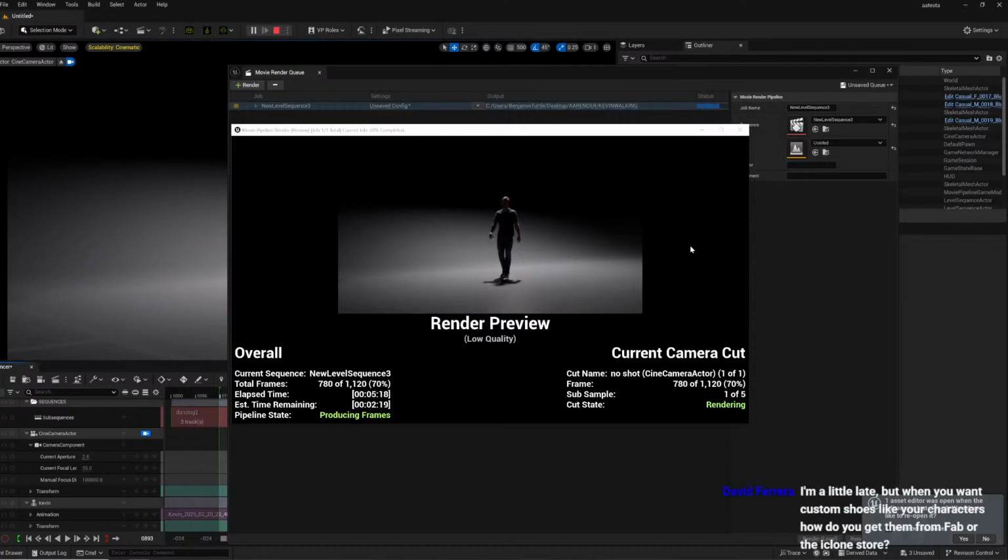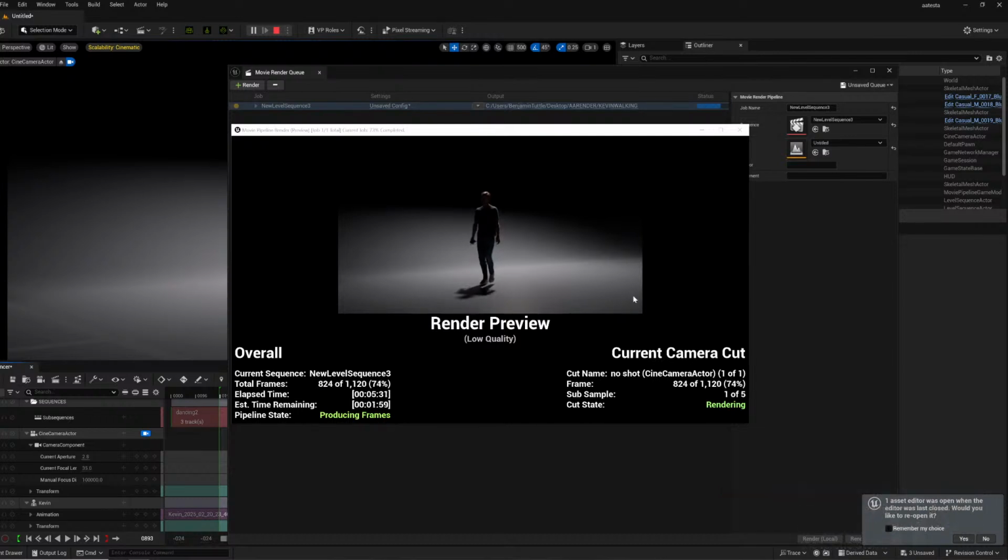I get them from the iClone store. A lot of my characters are from iClone. There was a time where I got a couple of suits from CG Trader, from Polygonal Miniatures, because they sold Reallusion stuff, but they always had a sale at some 3D site that was a lot cheaper than iClone, but you had to import them in.